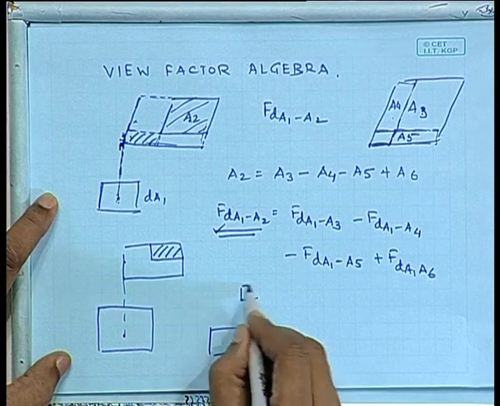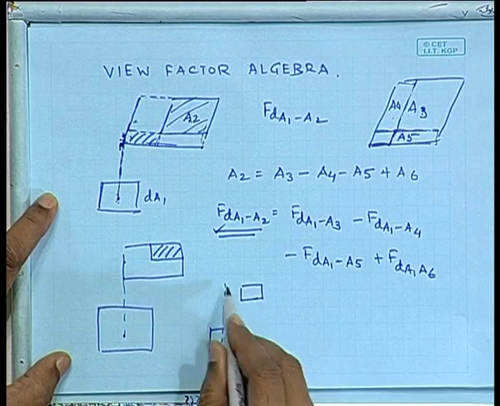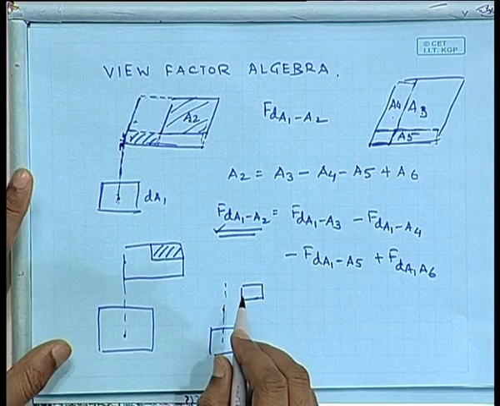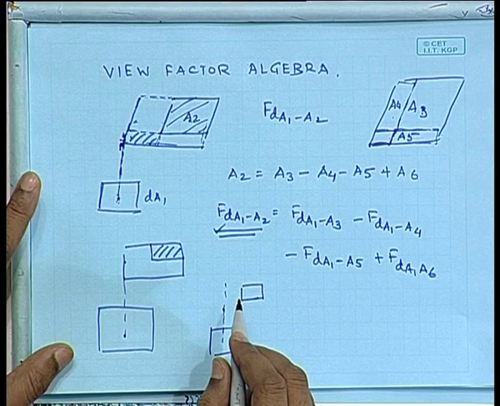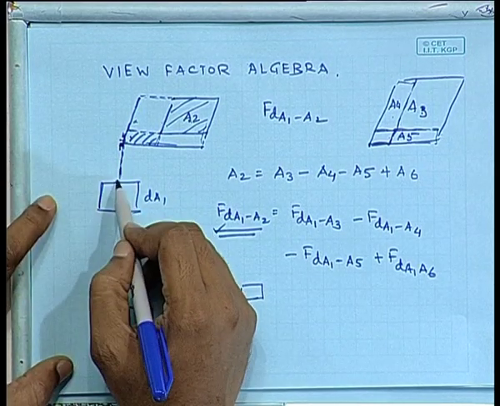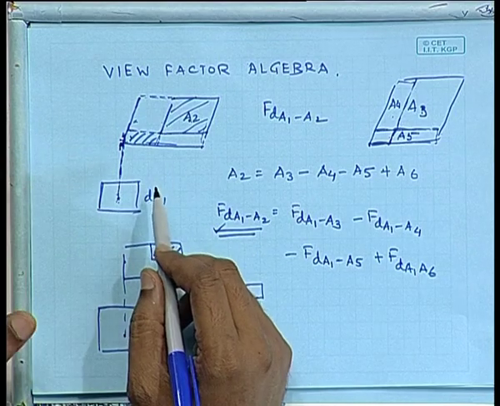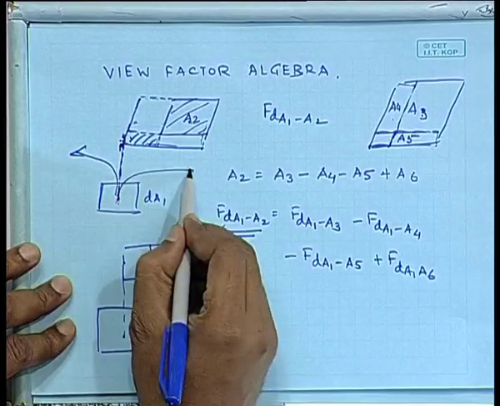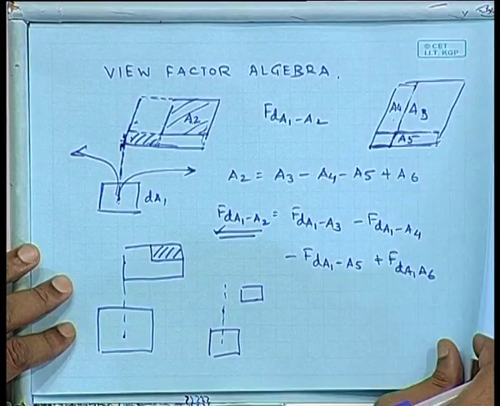I have to bring the corner point over here somehow, because that is what is known to me. So this vertical distance is fixed. Obviously, depending on the vertical distance, you are going to have different values of view factor. Okay. Two surfaces, if they are close to each other, then they have a view factor. If they are far apart, then the view factor would obviously decrease, because some of the radiation is going to go out in between the two surfaces.